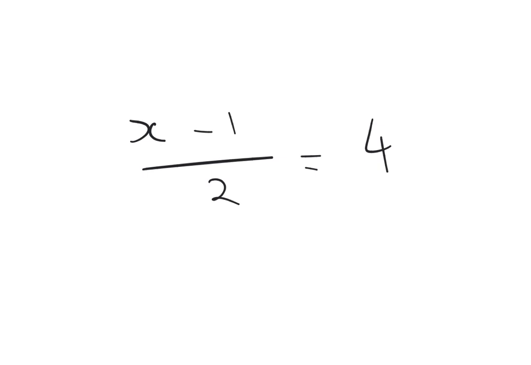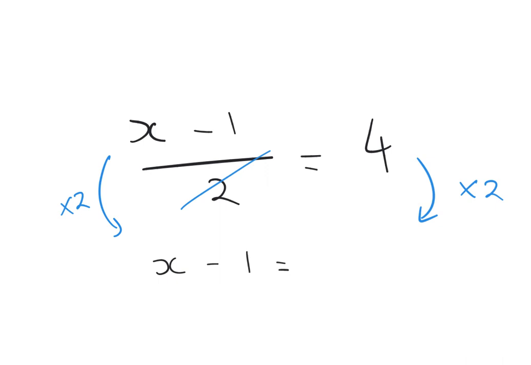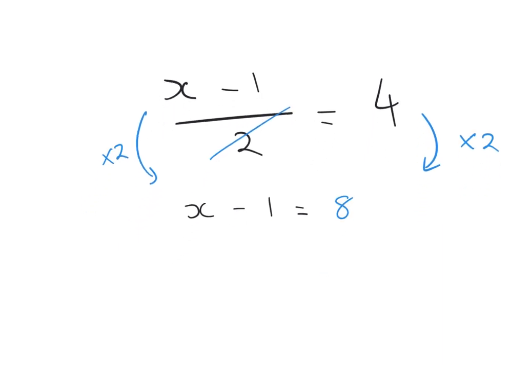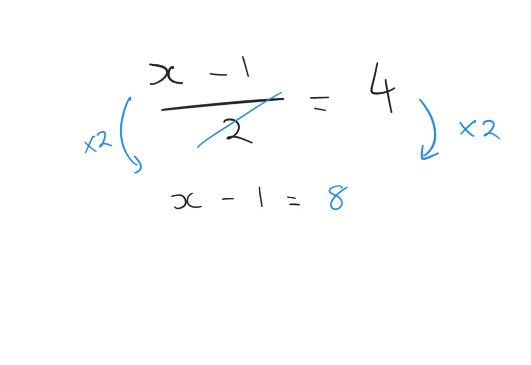We can get rid of it by doing the opposite of dividing by 2, which is multiplying by 2. The reason we want to do this is because then it disappears. All we have on the left then is x subtract 1, which will be quite easy to deal with in a second. And that is all equal to 8 now. Now we can solve this easy peasy by plussing the 1. Because then we get x is equal to 9. And again, that's job done. Okay, all you're doing is working backwards with those steps.